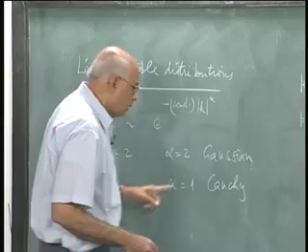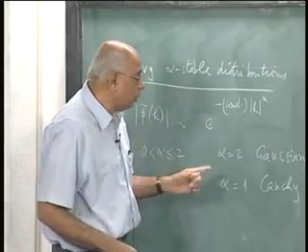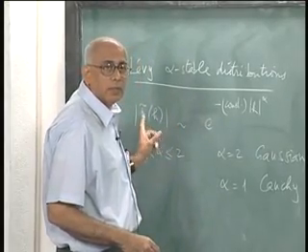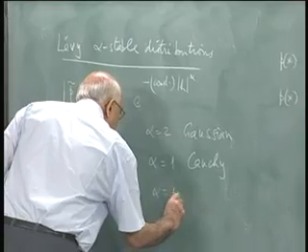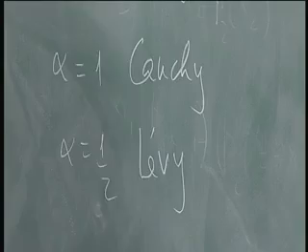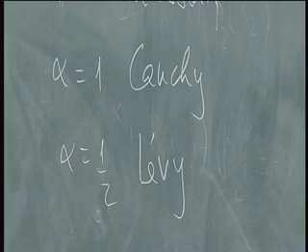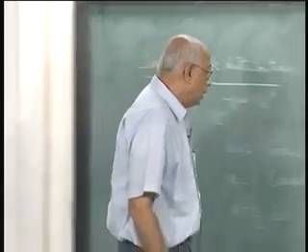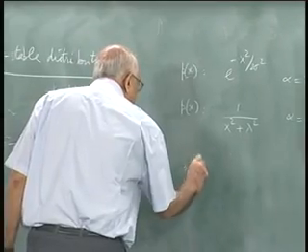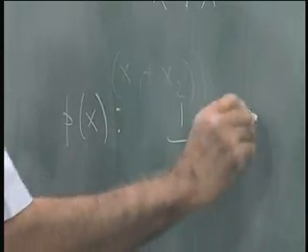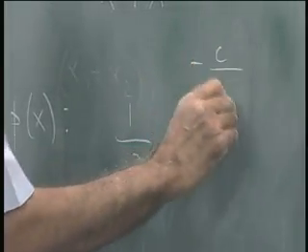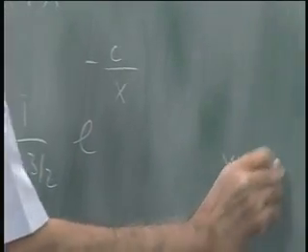I should say right away that there are only 3 cases for which you can write the inverse Fourier transform of this characteristic function in a simple closed form, in terms of simple functions like this or this and so on. The other one is alpha equal to half, and very often it is called the Levy distribution itself, not to be confused with the whole family of stable distributions. And p of x for alpha equal to half looks like 1 over x to the 3 halves e to the minus constant over x, and this is for x greater than or equal to 0.